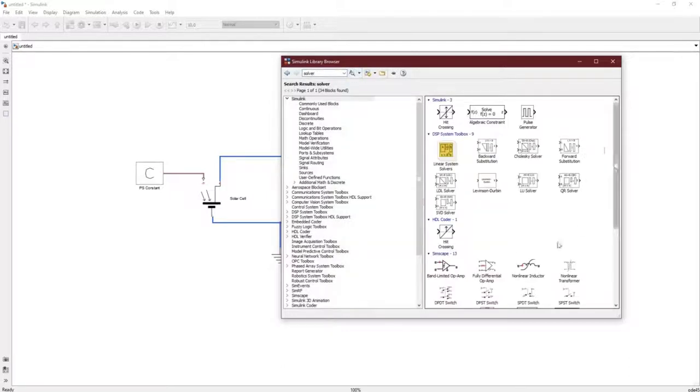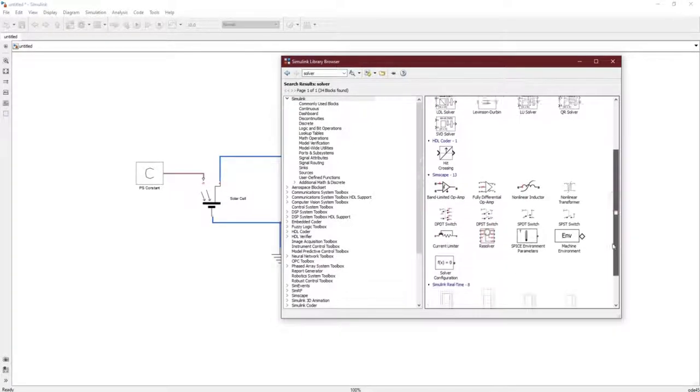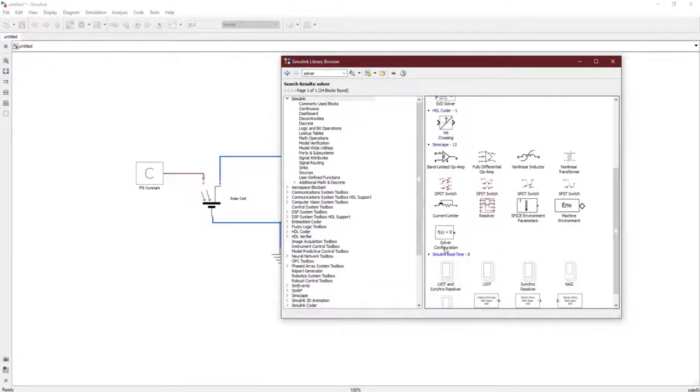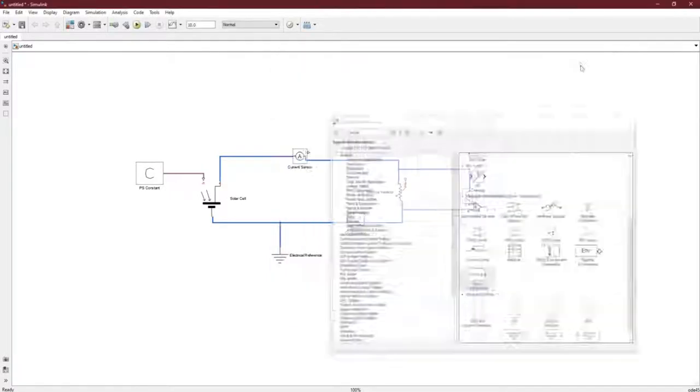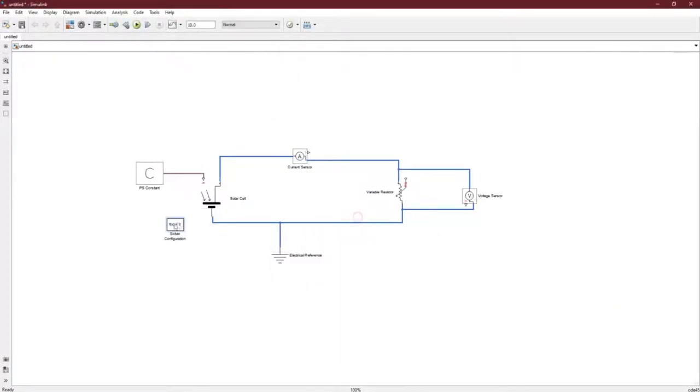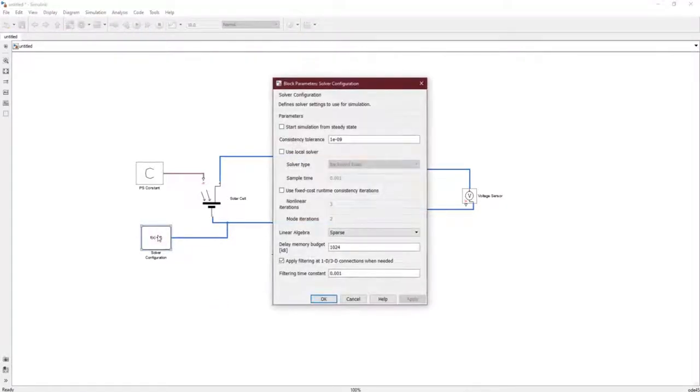Then going to Simscape like this, solver configuration, add it to the model untitled. Then we'll take this one. Okay, then connect it here to this part, double click on it, then use local solver, then apply and okay.